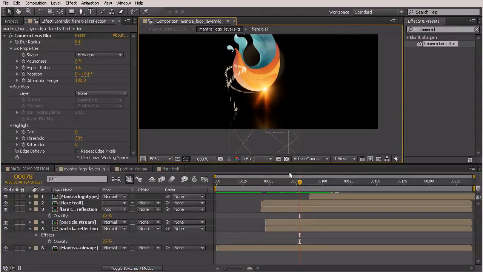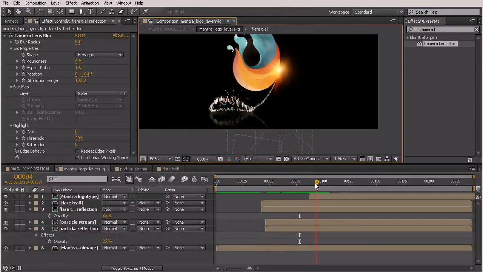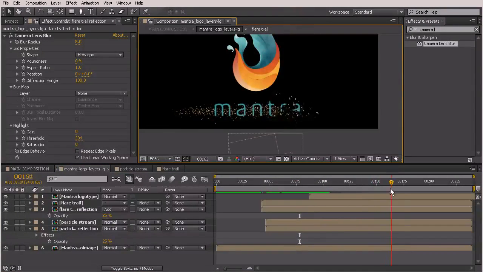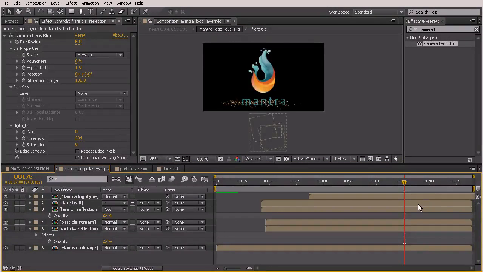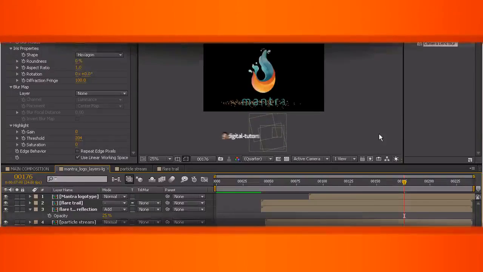Okay, so now that that flare's been created, we've created its reflection, we're ready to move on. And now what I want to do is create a background. That's basically going to be some particles just floating around that have that bokeh feel to them, where they're very much out of focus and just floating through the air. There's a couple different things that we can do to really make those feel realistic. And so I'm going to teach you how to make that in the next lesson.